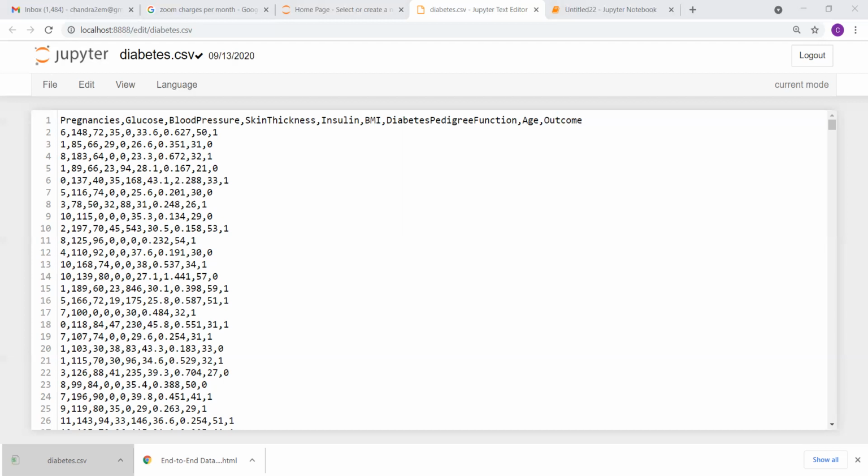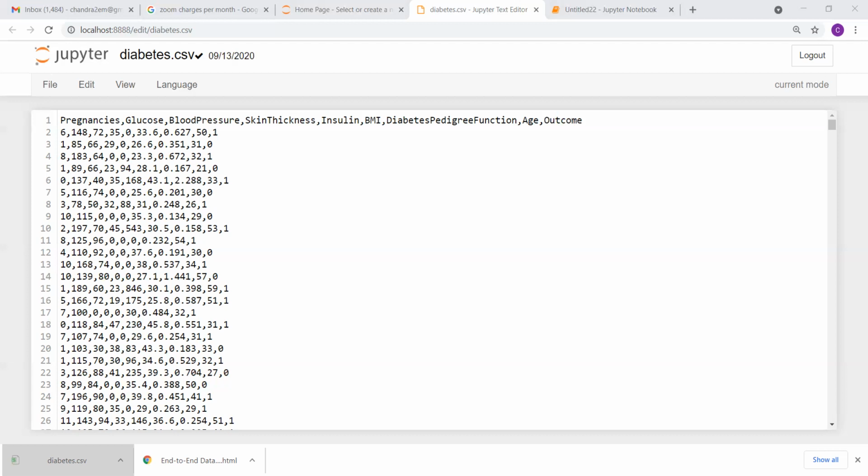Below 30 years of age, very few people are diabetic, only in rare cases. Between 30 and 40 it is also less, but maybe more than for people below 20 years.